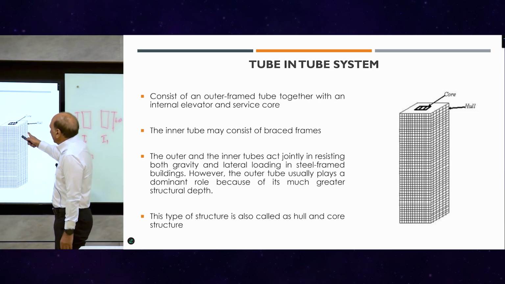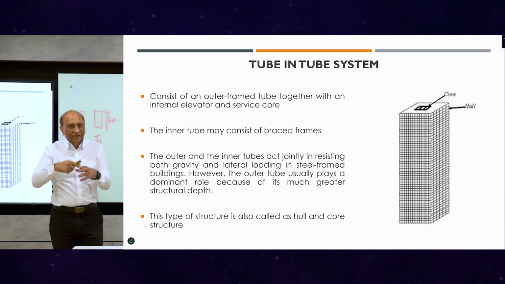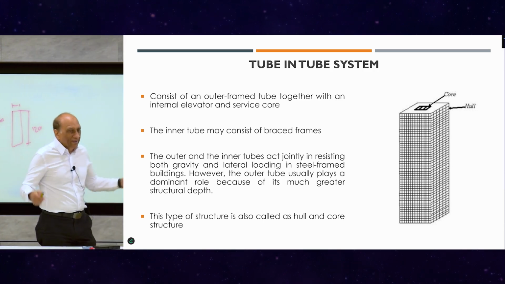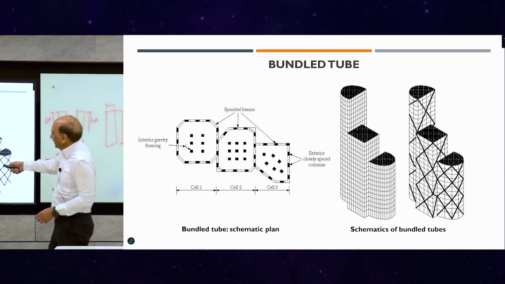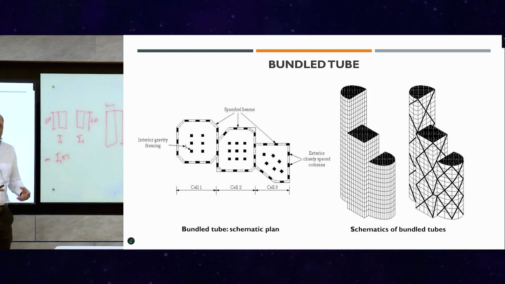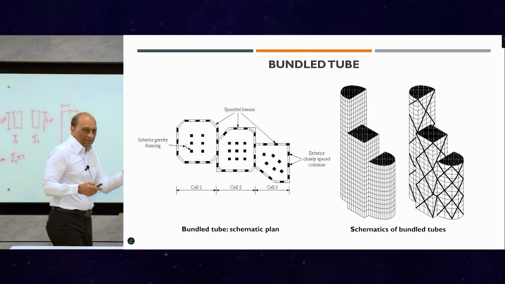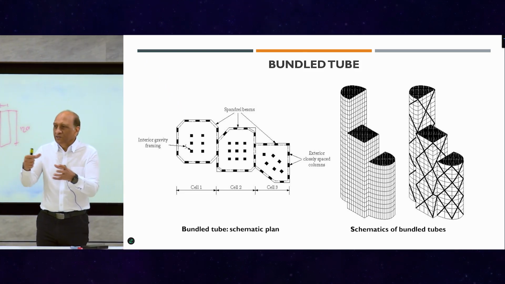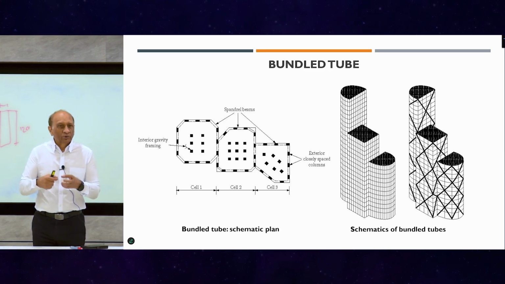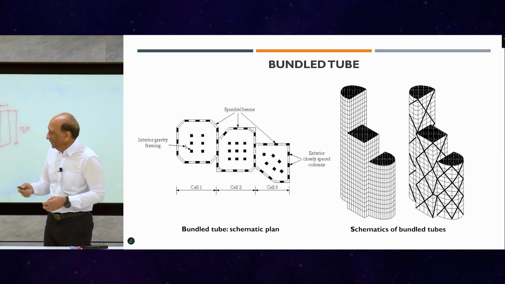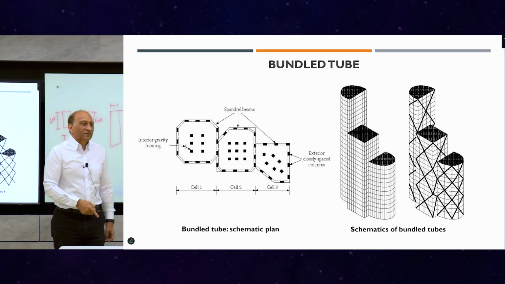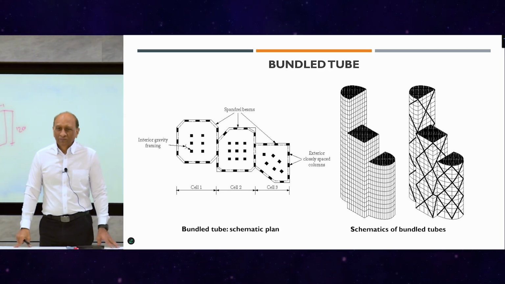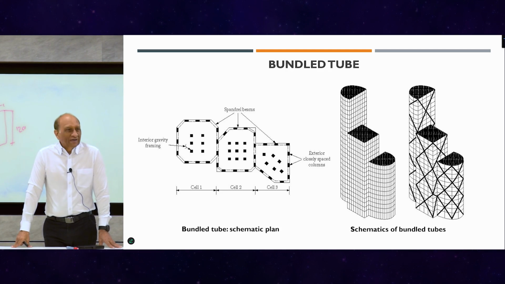Then we said, okay, core and tube, why don't we now bring two tubes together, one tube inside, one outside, connect them together. So the tube in tube concept came up, then the bundle tube concept came up. So why don't we have many tubes work together? Now this is the concept for Burj, the Dubai Tower, and many other towers, the bundle tube concept, right? You put many tubes together and then let them work, and then somebody says, okay, I will put them together, and I will also put the bracing to solve the problem of the irregular shear flow, right? So sometimes the architects love this kind of thing, so they go with it, and then you get a new, nice, beautiful building.